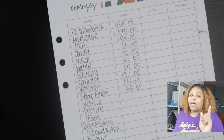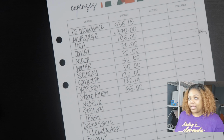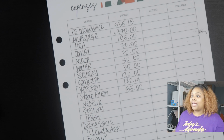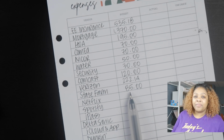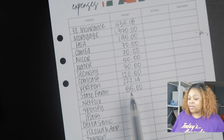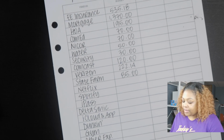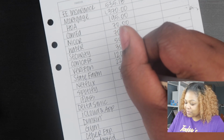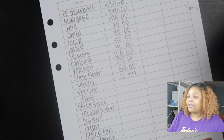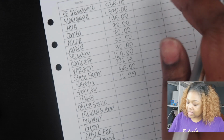And I remember a couple years ago, my car insurance going way up. I mean, I did get into an accident or two, but they weren't my fault, and I'm okay. But it was double. So now I'm back down to paying $85. If y'all remember, this was like $170 something. Wasn't it like $70 something per paycheck, right? Now it's $85 for the whole month. So insane. Netflix, we got $12.99. Isn't that going up? I think Netflix is going up to like $16.